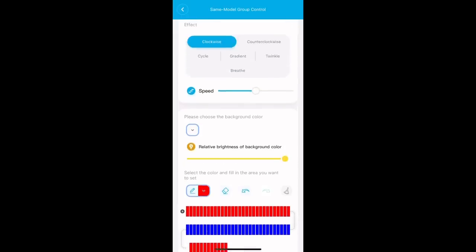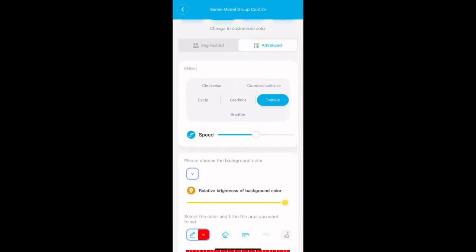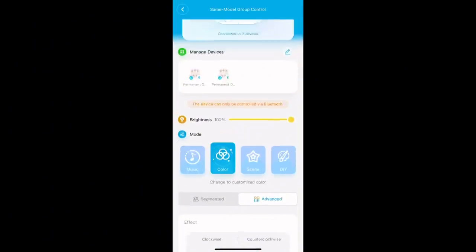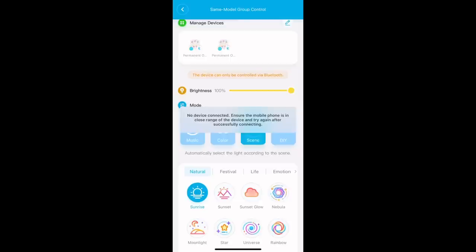If you would like to add effects to your settings, scroll up and cycle through the clockwise, counterclockwise, cycle, gradient, twinkle, and breathe. You can adjust the speed of your effect as well. We are still in the same model mode, but we will move on to the scene modes.